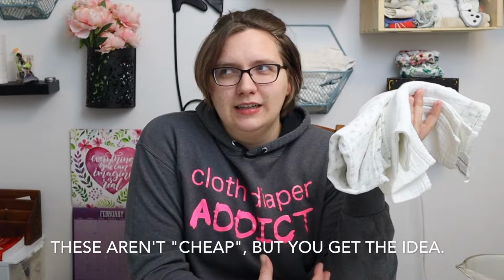The point of today's absorbency test is to kind of show you what regular, everyday things might absorb. Sometimes you have things in your house that are really absorbent and you don't need to go out and buy something. We as a culture are very wrapped up in this idea that we have to buy things that work for cloth diapering. We have to have a specific thing for a specific purpose. But if you're thrifty, if you are ingenious, there are ways that you can use other things to cloth diaper, and this is one of them.